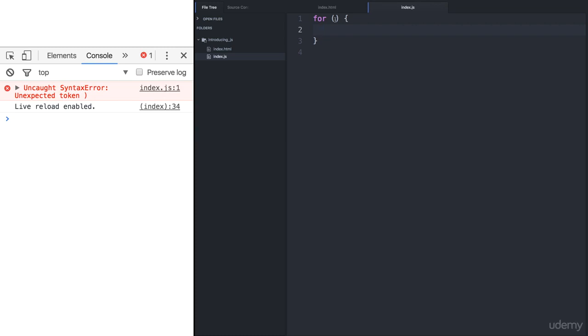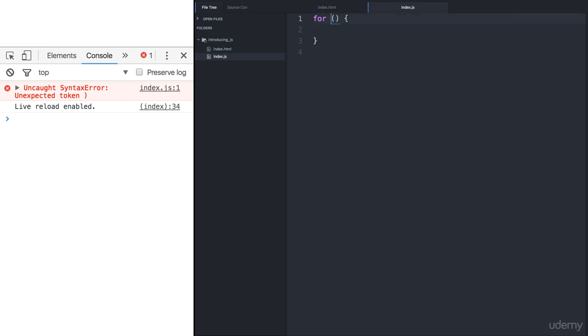So within the condition for the for loop, we set a starting counting variable first, then we set a limit to where that counting variable should stop, and then we specify by how much that counting variable should increase each time. Once again, there's 3 things that happen. We have a counting variable, we set a limit for that counting variable, and then we say by how much that counting variable should increase each time.